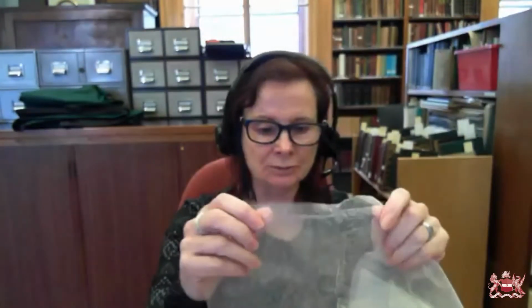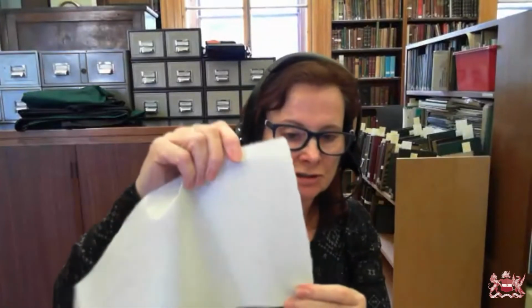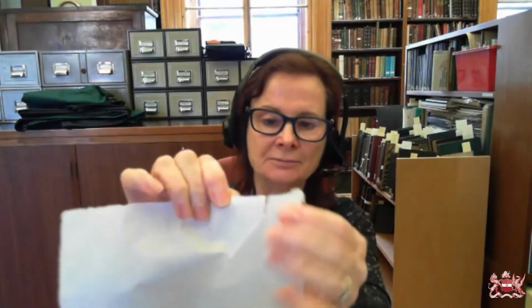And the other thing I'd like to show you, in case you're not familiar with it, is Japanese tissue paper. This is a handmade one, probably about 5 GSM perhaps. It has very long fibers. When you tear it, you may just be able to see that if I put it against the cupboard. So it's very good for sticking on the edges of pages. It also doesn't seem to mind which direction you put it in. Very strong as well. And then for the missing areas, I used another Japanese paper, which is a thicker, again handmade one. And again, you can see it has very long fibers. So that's why we use Japanese paper anyway, in case anyone was interested.